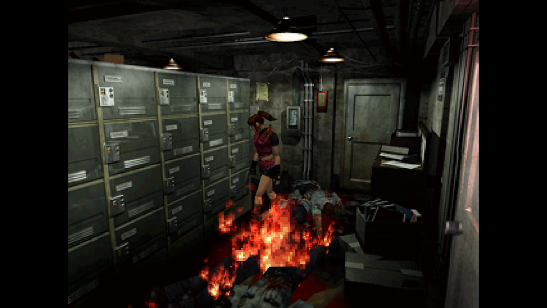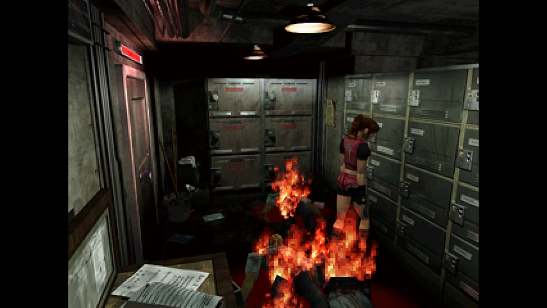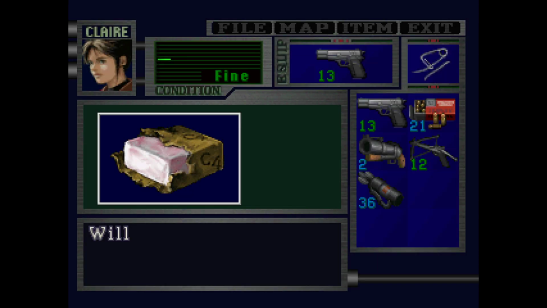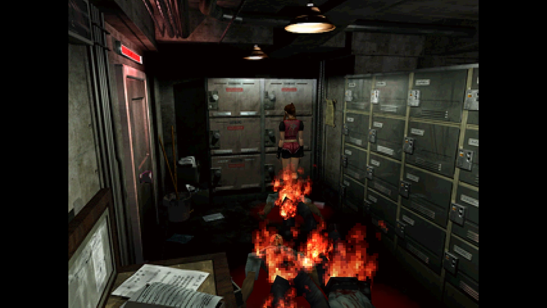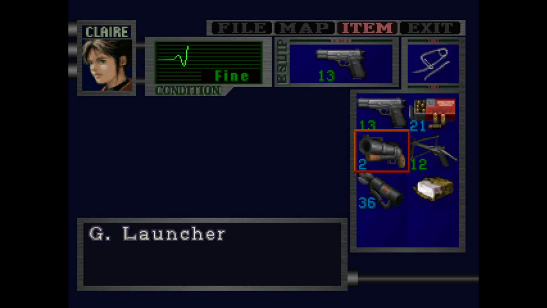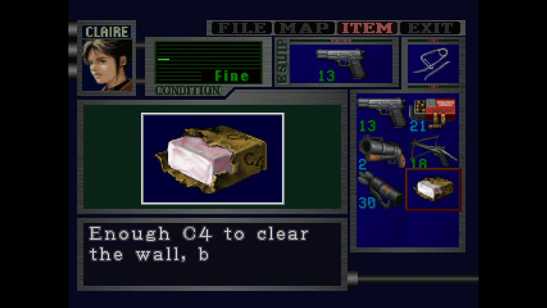Holy shit. Okay, there's a lot to look at in this room. There's some bowgun bolts. This is like confiscated items. The lock is broken. Go ahead and use the lockpick. Will you take the plastic bomb? All I need now to destroy the wall, being blocked by the helicopter, is a detonator. The game put that in there because a lot of people didn't realize what they were supposed to do at this point. Like, you find this bomb, where do I use it? The game tells you. That's from playtesting, by the way. Enough C4 to clear the wall, but it needs a detonator.